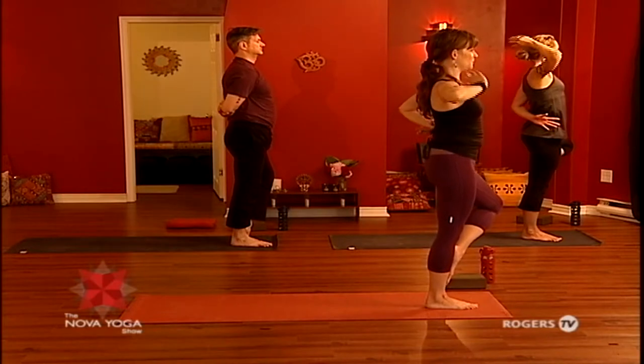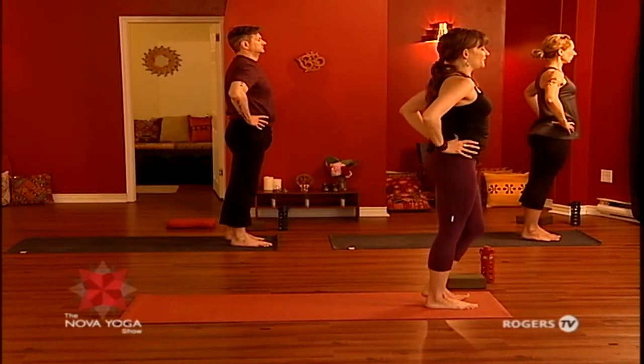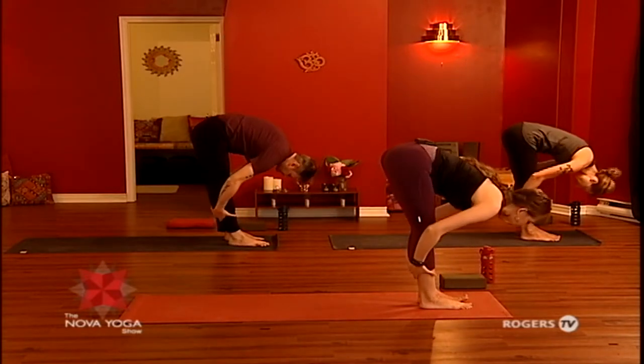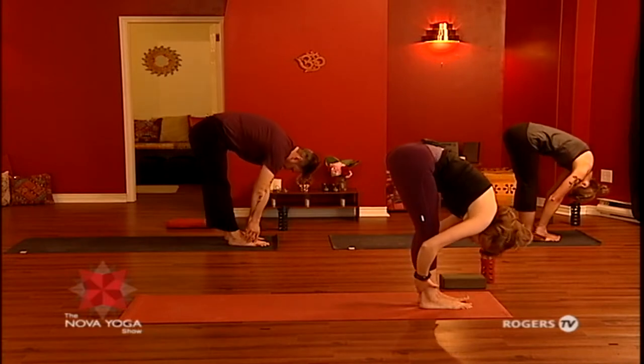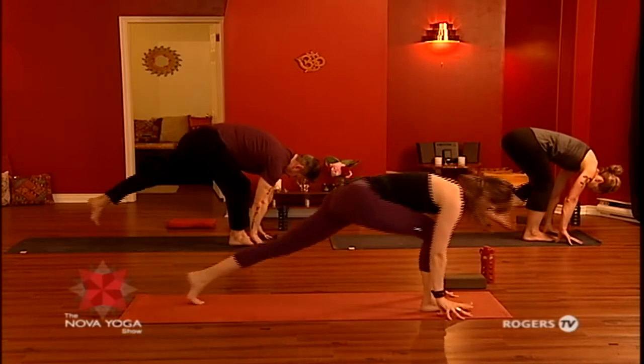Bringing the hands to the hips, point the knee forward and set the foot down. Right away, bring your hands to the back of your thighs and massage down the length of your legs. Touch the fingertips down. Big step back with your left leg for lizard.